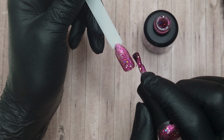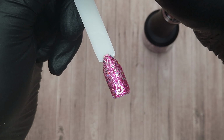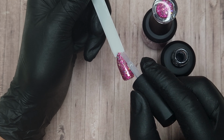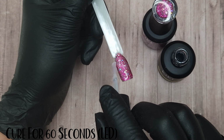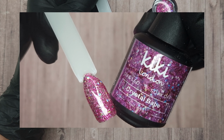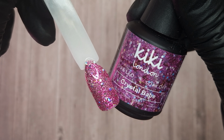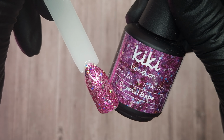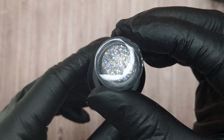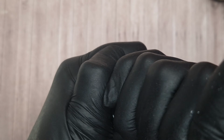So for example, sometimes when I'm doing marbles, I want to add in just a little bit of sparkle. Using a gel like this where it's in a clear base, it will run through that marble really nicely, and just the glittery sparkly goodness will stand out. But once again, once you come in and add that second coat, you've got that full-on gorgeous sparkle. I love that this one has still got all those holographic particles in there, but it's got that pop of pink.